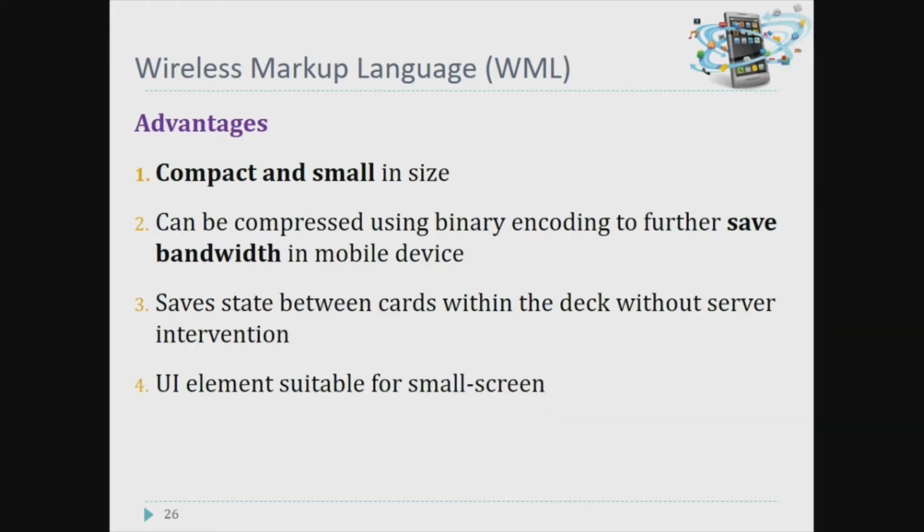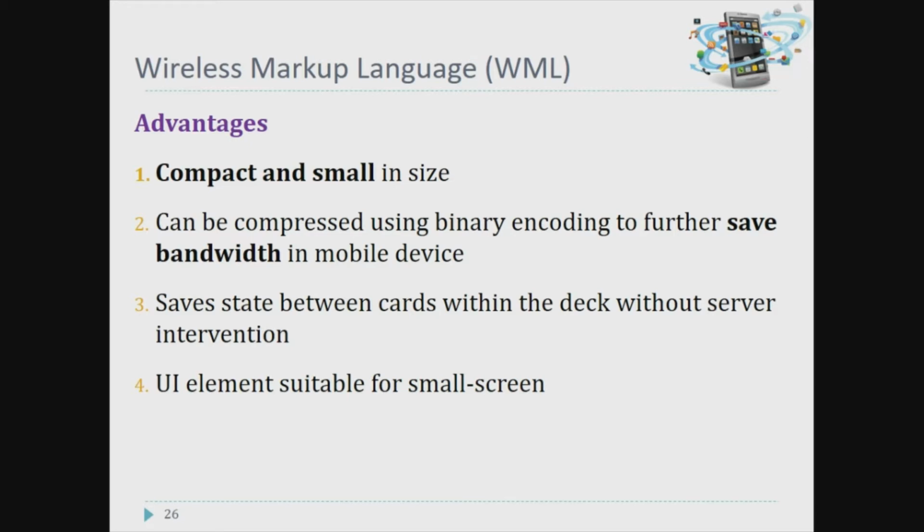Okay, now we discuss the advantages of WML. Number one, compact and small in size, because we want to use it on mobile devices, and usually we have small mobile devices, so that's why it's compact and small.